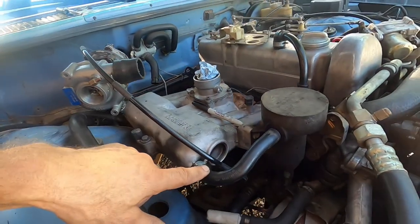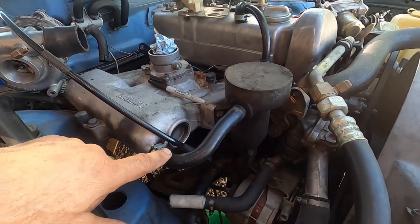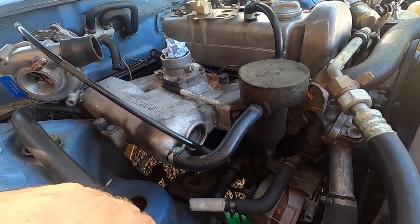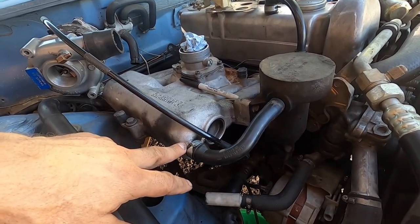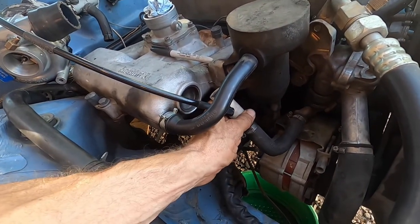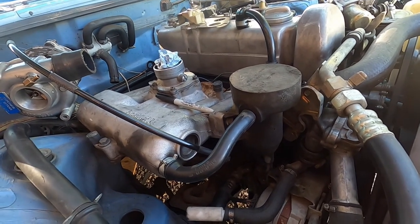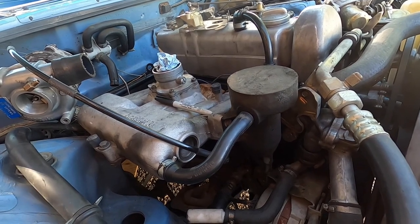This line off your air dump, it's going to stay there. This line will go into the intake side of the turbo, and this will be plugged up. Or I may use it for, no, never mind. Here's my hot water line. This is going to go up through here and over with some copper line that I can mold nicely and should fit. I don't want to use steel.